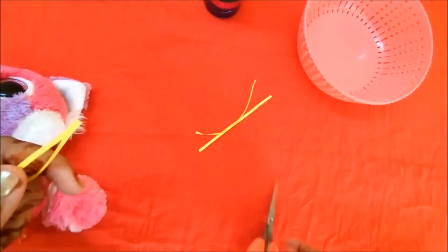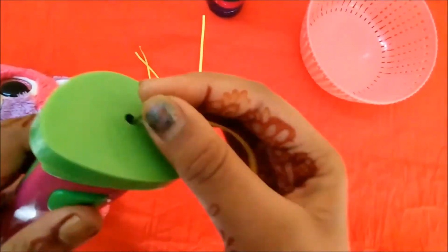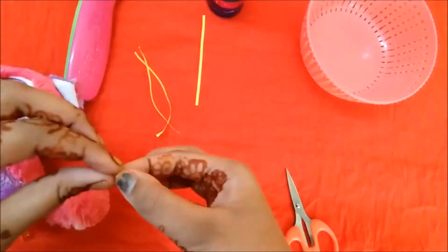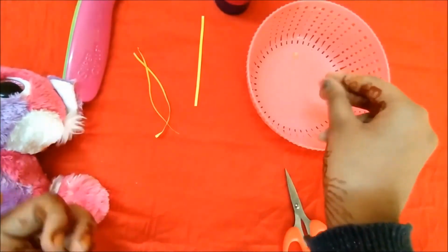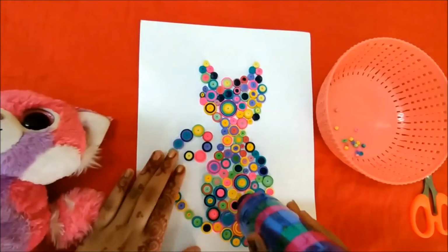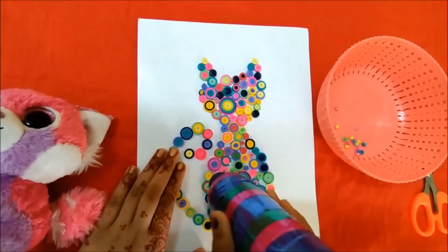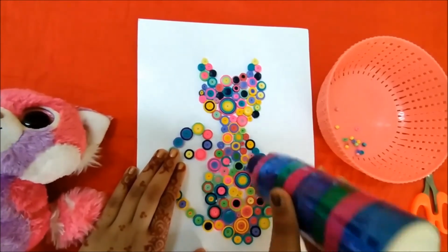This strip is called one foot strip. So I'm going to make a tight coil, insert it, and pull it. So add loom edges. So you have to make 10 to 20 tight coils like this. So I've made this. So I'm going to fill these gaps using these small tight coils.